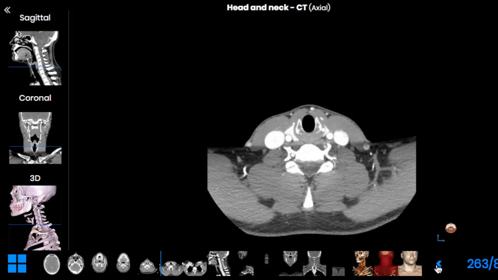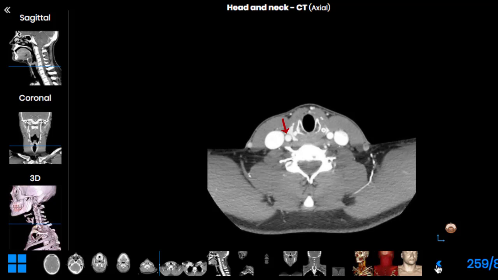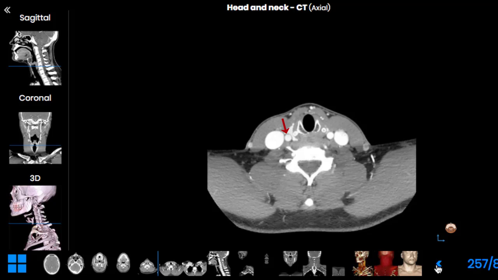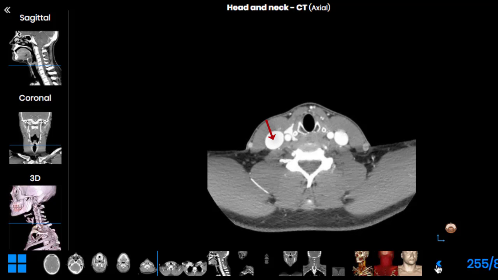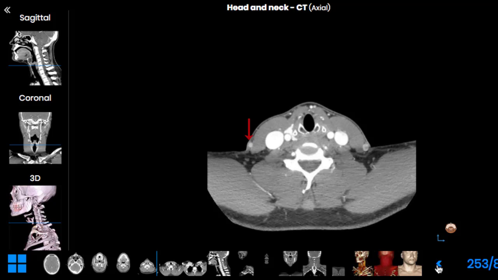The smaller vessel in this picture is the common carotid artery, and the larger vessel here is the internal jugular vein. And if you look attentively on the lateral side of the neck here, we have one more tiny vessel here, right? And this vessel is the external jugular vein. The muscle which divides these two veins is the sternocleidomastoid.